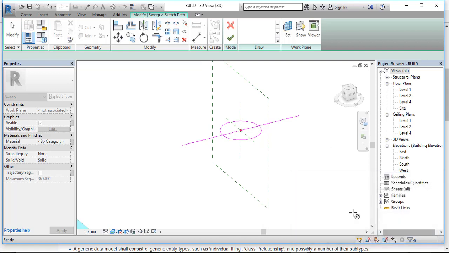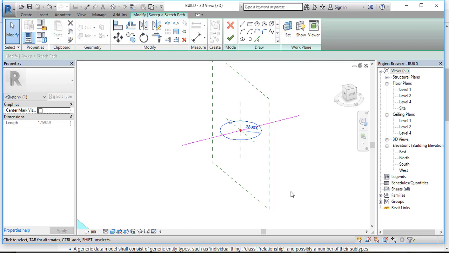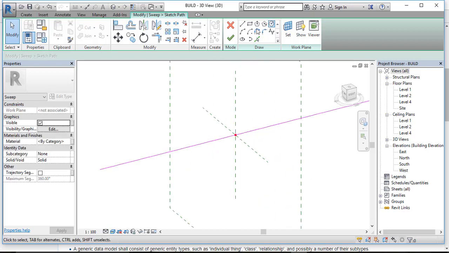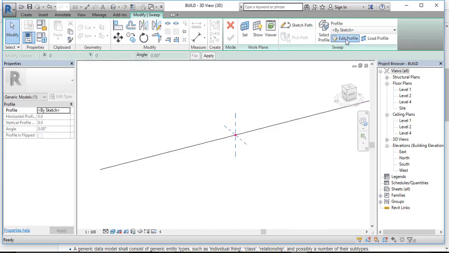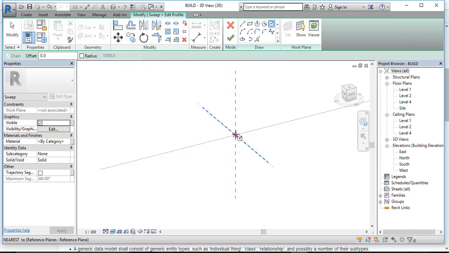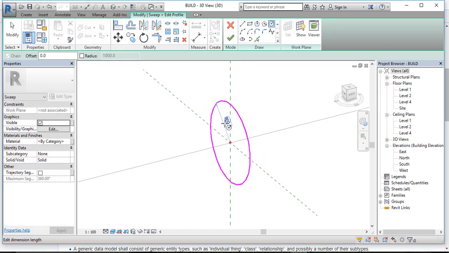So what you are going to do is click Edit Profile. Here is the profile. You just change your dimensions. So 1000 or whatever you want, 400.